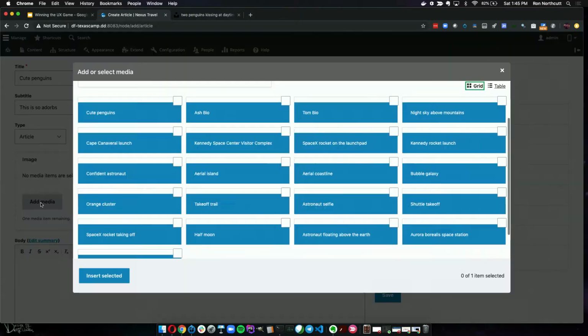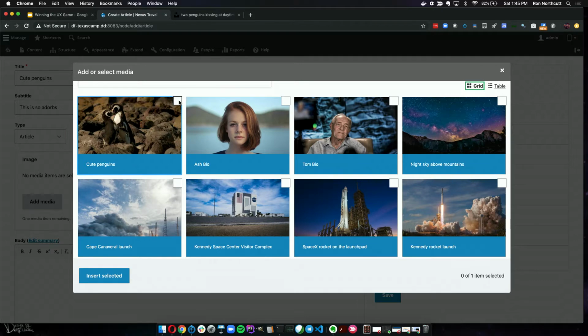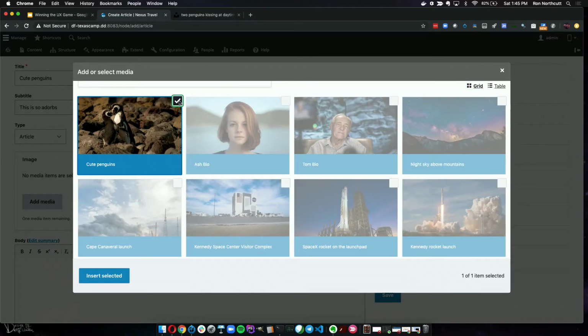Let's go ahead and, again, using the media library, some little things. Like you can see I can switch between a grid and a table here. I can select things. It's fuzzing out the ones I haven't selected. You can see down there it's telling me that this field only allows one image, but if I had 3 images, it would tell me how many I could choose. That's all Media Library out of the box. I don't have to do anything for that. Some of this is stuff that we had before in Demo Framework, but we had to do this stuff. And now Core is going to take care of it for us. My goodness, it's just so lovely.